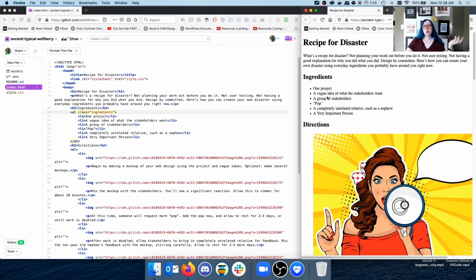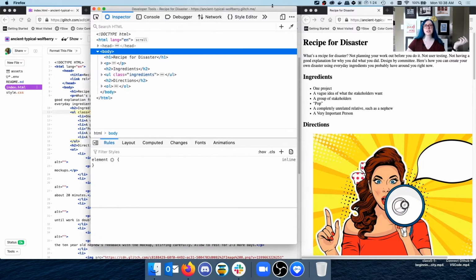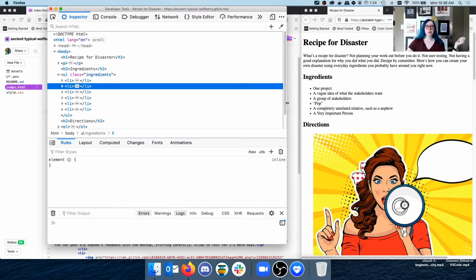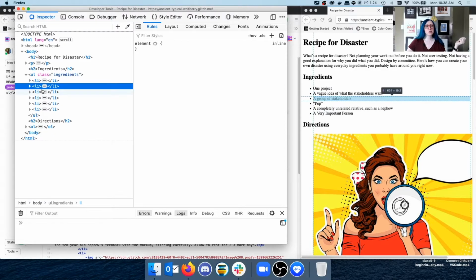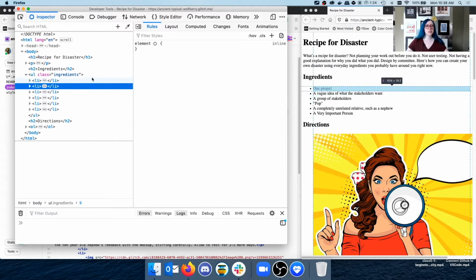So the first thing you're going to want to do is figure out where the space is and what property it's using. And the best way to do this is using the inspector. So I'm just going to right click and inspect element, and you can use this for any type of spacing or any type of element. It really doesn't matter which one. And we're just going to go through here and hover, right? And watch this area over here as I hover.